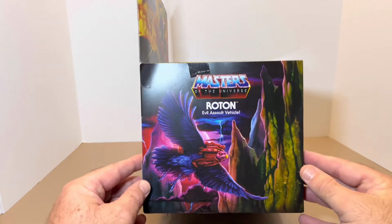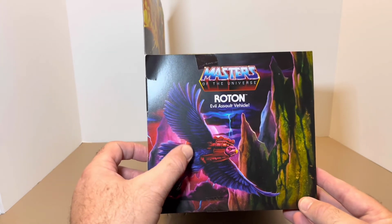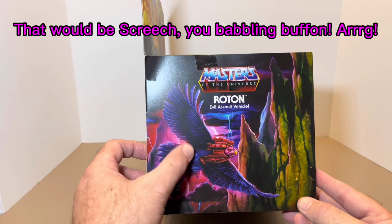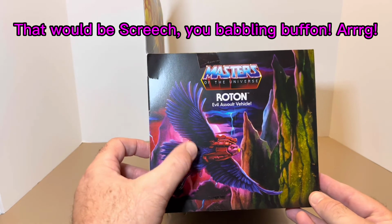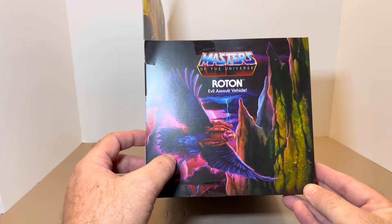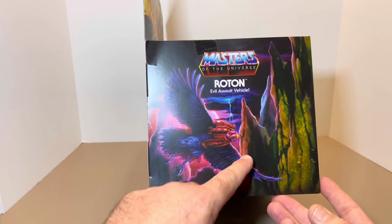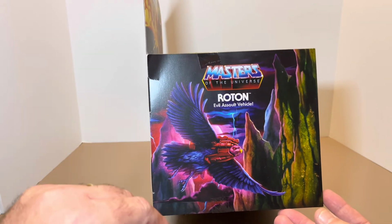And then right here, we get the picture of the, and here's another, I know that's not Zorro, that's the, am I having a brain fart here, the other bird, the evil bird. I'll have to put that also here in the comments. I'm just drawing a brain fart this morning. But anyways, we get a picture of them. So that's a sneak peek. I believe we're getting that in the line sometime in the coming future.